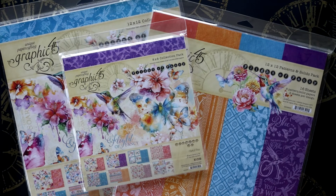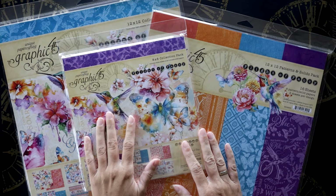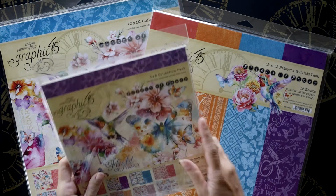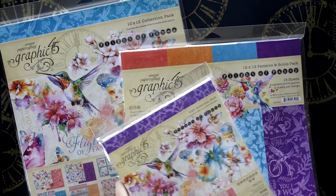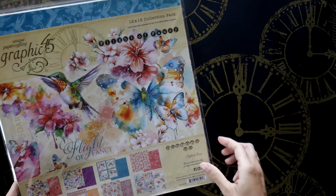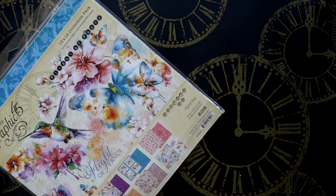Hello everyone! Today I want to create a small photo folio using Flight of Fancy collection by Graphic 45. I'm going to use 8x8 pack and 12x12 patterns and solid pack. And maybe I will use sheets from 12x12 collection pack. So let's start.